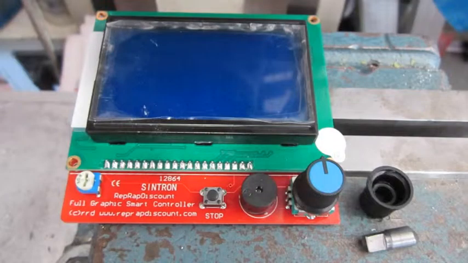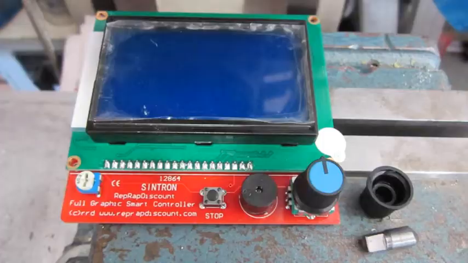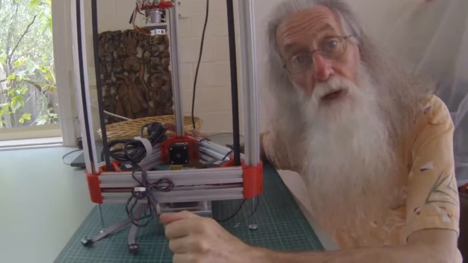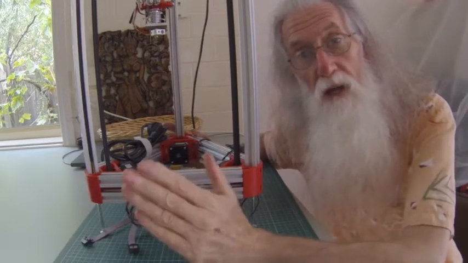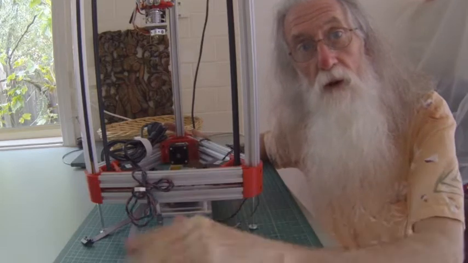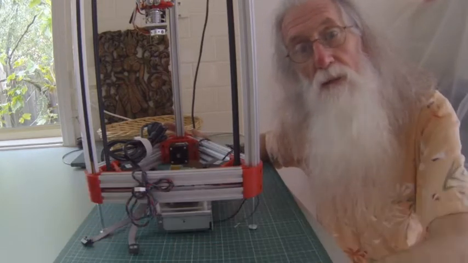Also, on the LCD, it doesn't come with a knob. So where you have your selection, you need to make up a knob. On my particular one, it's 6 millimeters with a flat. If you get the ones for the potentiometers, the spline type, they're too small. But I'm modifying mine to suit. Or you can print it on your design. It's just to rotate around, around, around. I don't think it has one, two, three, four, five. I don't think that's important. I think you just switch it on, you click, and it moves the menu up and down.